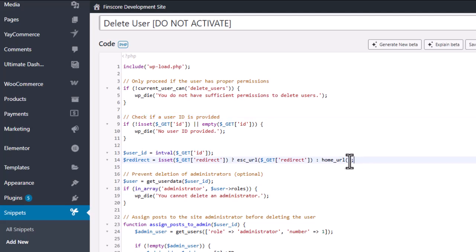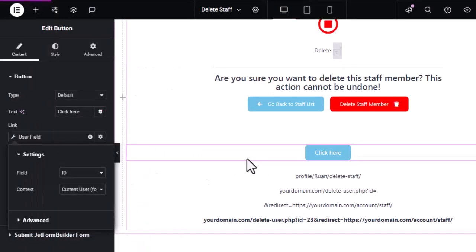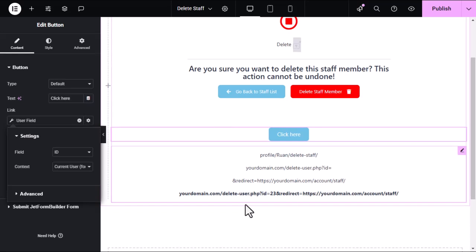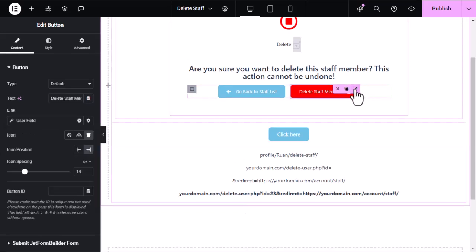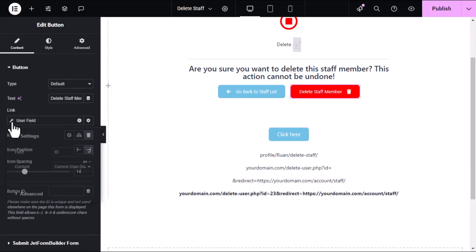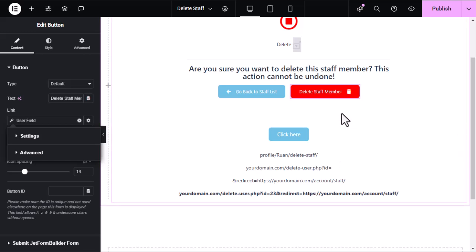But I'm pretty sure you do not want users to be redirected to the home page. So make sure to define where exactly you want them to be redirected after they delete the user. So that is how this thing works. I hope I have explained it in detail. So that is what we have here. Make sure you use your domains here, please, and follow closely, step by step, on each and everything that we've just explained here today. So that is what we have here, and that's how it works.